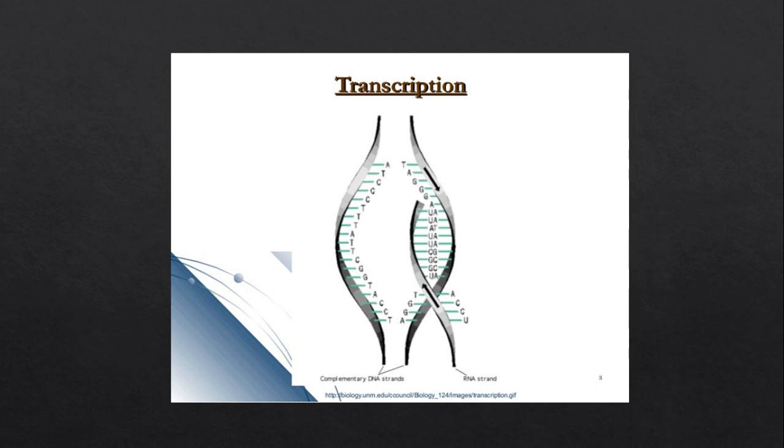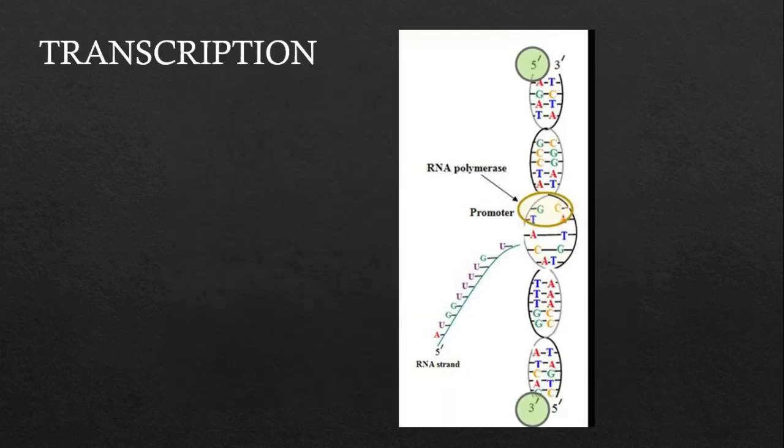Next, let us proceed with the first major step of gene expression, which is transcription. It is a synthesis of an RNA, which is mRNA, that is complementary to one of the strands of DNA. It takes place in the nucleus. Transcription produces an RNA sequence complementary to one of the DNA strands, which is part of the DNA, serving as a template for mRNA formation. It uses an RNA polymerase enzyme which binds to a region of the DNA.